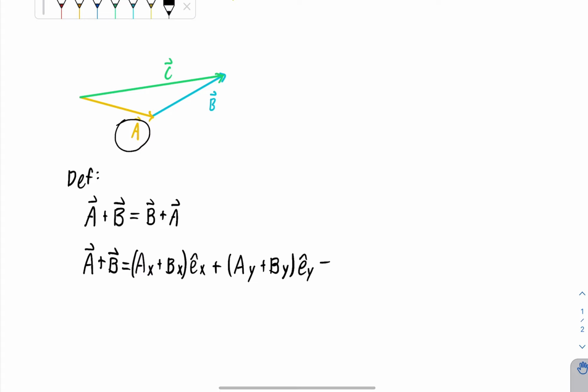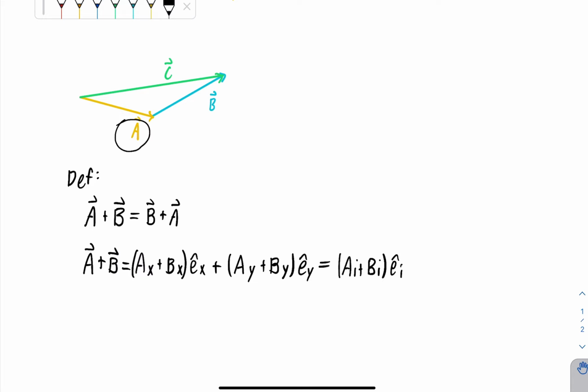And we can make this a little bit more compact by using something called the Einstein summation convention. This basically says that we're just going to index this, so we only need to write it once. So A sub i plus B sub i times the unit vector e sub i. This means i can take values of x, y. I will take values of whatever you need to solve your problem.